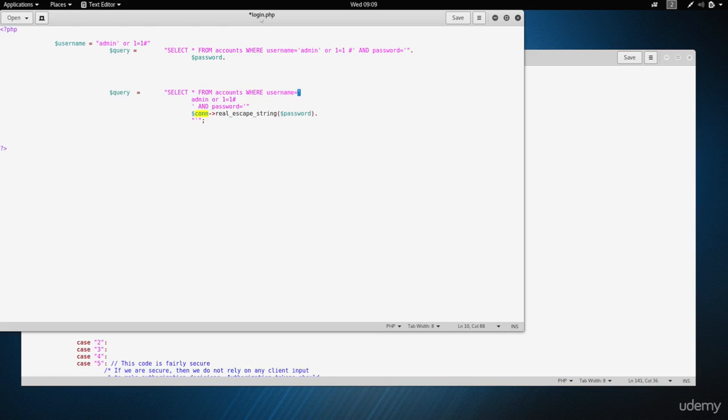Now, if they didn't hard-code the quotes here, if they didn't exist, even though they use the function, this injection will work. But because they use the quotes, whatever is going to come inside the quotes will be considered as a string.